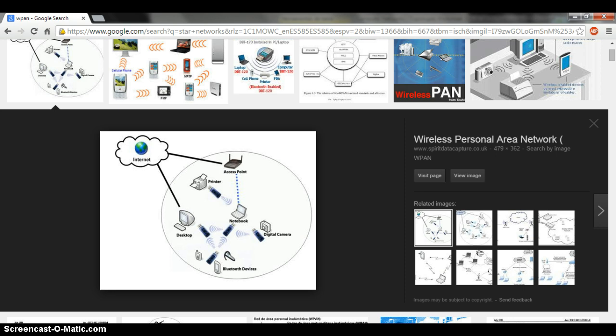Another type of network you can get is a wireless personal area network, or WPAN, and it's very limited in size because the preferred method to connect it is Bluetooth, based on the short distance and spread spectrum transmission. It's personal, within a building, usually their home, and it connects all the devices together, such as the printer, the scanner, desktop, portable digital cameras, portable media devices, everything. It provides services within 10 meters, and it functions normally just as a LAN.